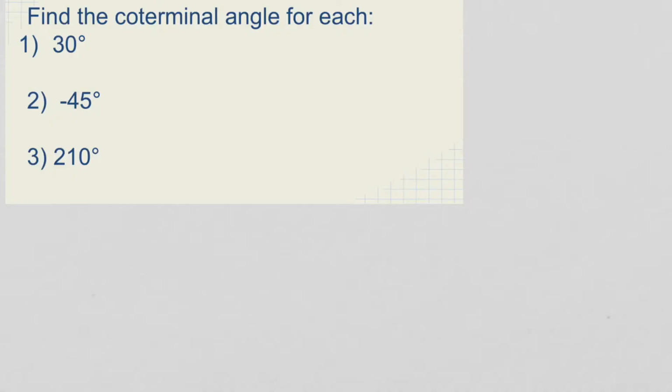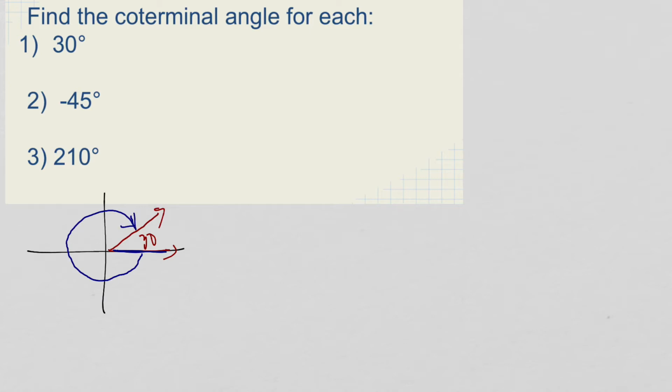All right, moving on. Let's talk about coterminal angles again. Remember, coterminal angles are angles that have the same initial and terminal side. So, for 30 degrees, let's first sketch 30 degrees. Here's the initial side. 30 degrees is somewhere less than 45, it's 30 degrees. Well, if I wanted to find a coterminal angle, I would still have that same initial side, but then I'm going to go around clockwise to get to that terminal side of the 30.